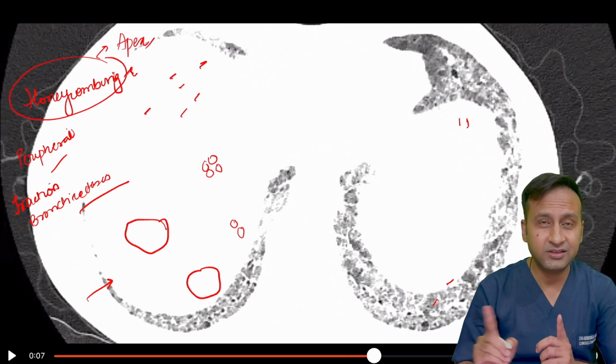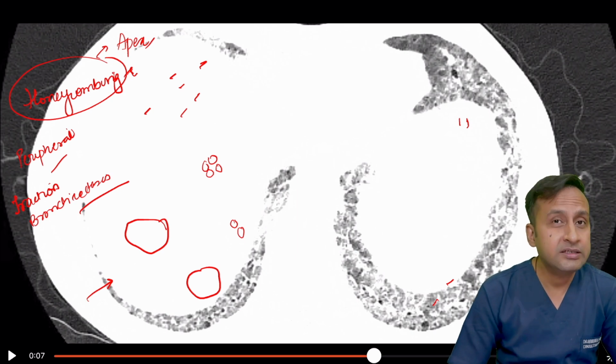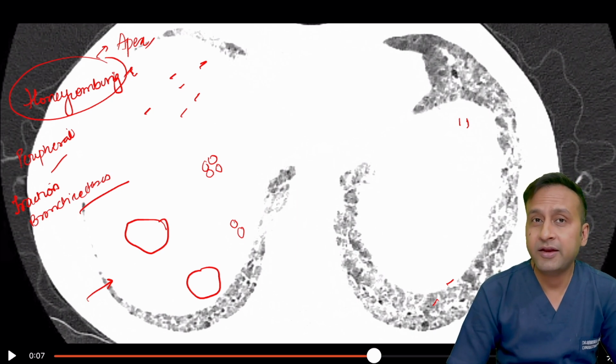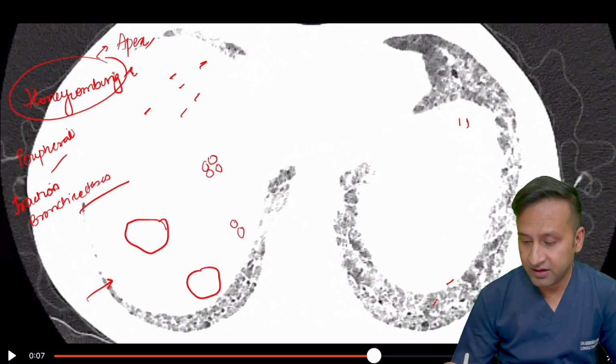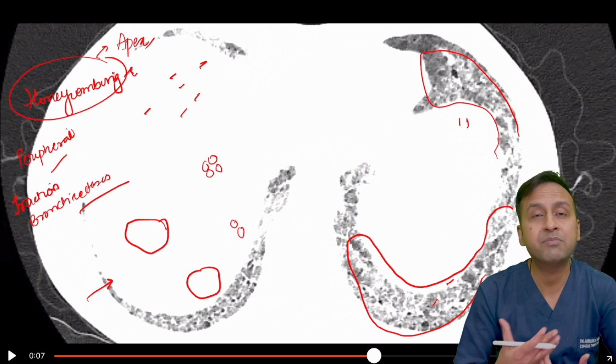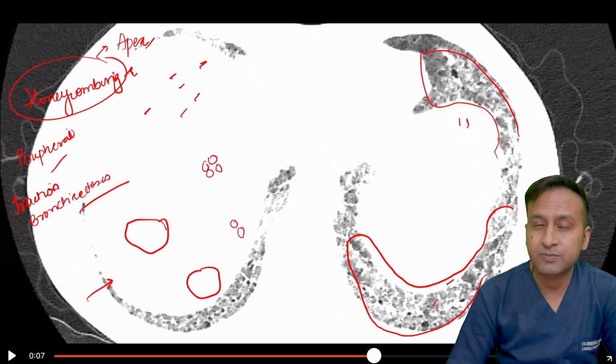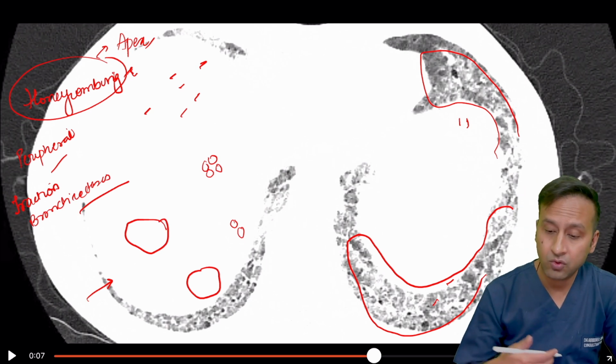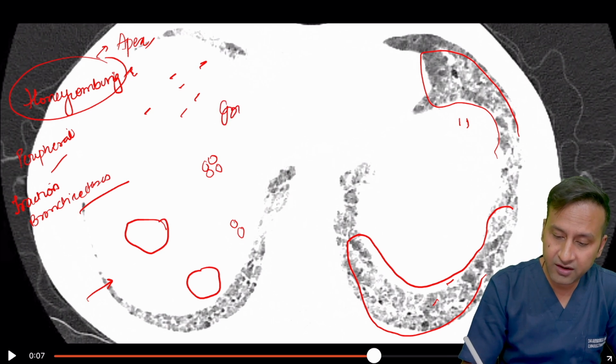There is a contrasting difference between the two CTs that we saw. In the previous CT, the honeycombing was located at the bases, but here the changes are most marked at the pulmonary apex. Here what I'm seeing is an increase in the lung attenuation. If you see carefully, this lung appears more white, more hyperdense as compared to what is expected of a normal lung. So I do have some areas which look like ground glass opacification.